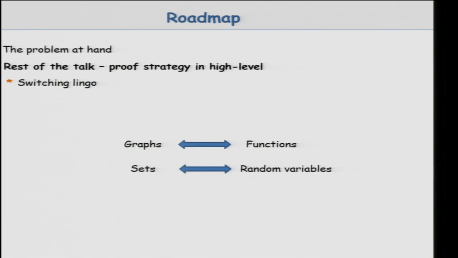Okay, so for the rest of the talk, we'll talk about what's more interesting than the quantitative bounds, just the proof strategy in high level. But in order to do that, we'll have to switch lingo, and instead of talking about graphs, we'll talk about functions, and instead of talking about subsets of this graph, we'll talk about random variables. You will see exactly what I mean. So this makes a lot of sense, this is the starting point when you try to construct dispersers and extractors, but I think it's a proof strategy. You should think of it as a proof strategy for solving these problems. We'll talk about that at length. And since I don't have the lingo, I can't really tell you what's the rest of the roadmap, so let's continue from there.